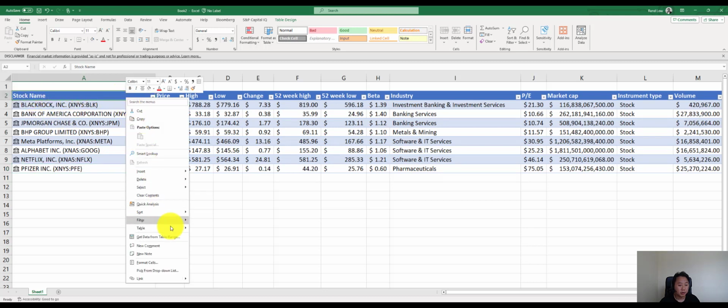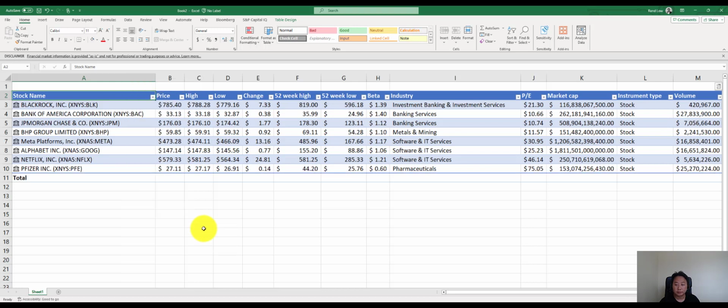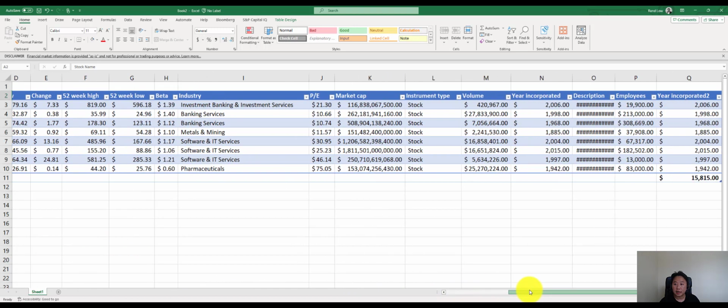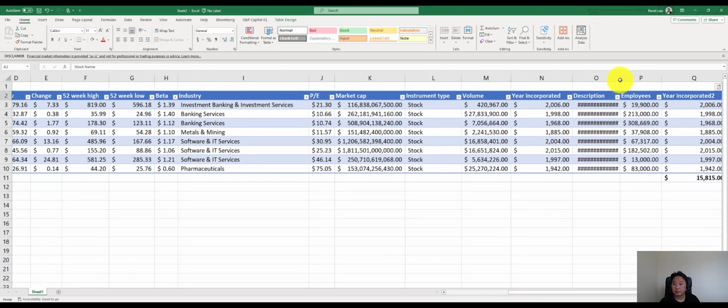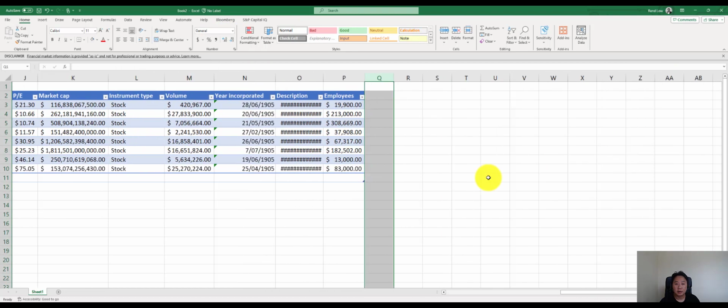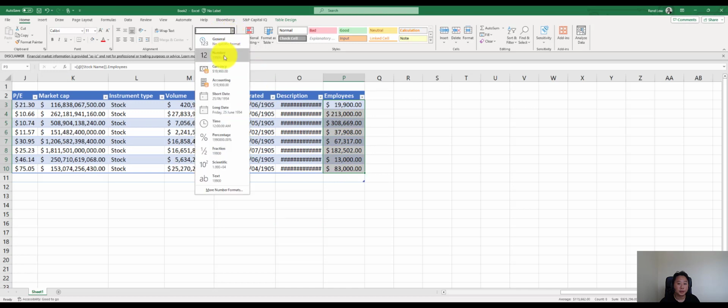Go to Table and we can go to Total Row. Incorporated should just be a date, and we don't need that twice, so I can delete it. This is employees, so that's wrong as well. We just change that to a number.